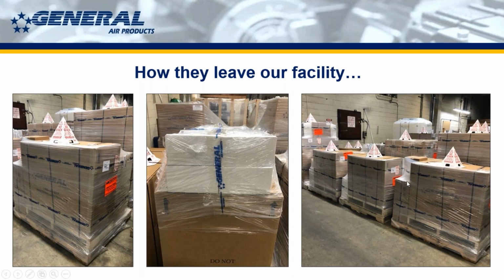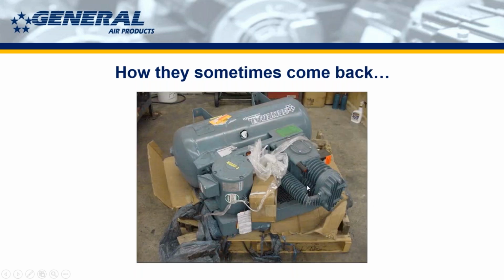So if you don't see General Air tape around these things, around the shrink wrap that's on them, take a very close look before you sign off on it and say that it's good to go. Okay. If you ever do have to ship something back to us, please make sure that you ship it very well. Oftentimes that's a return of some type, if you have a problem with the unit and need to return it as a warranty, and we're going to talk about that in a minute.